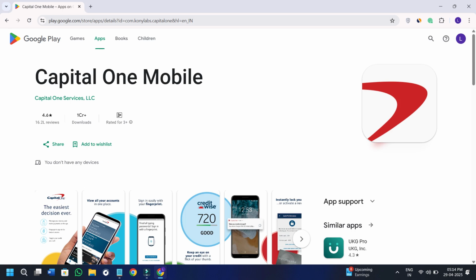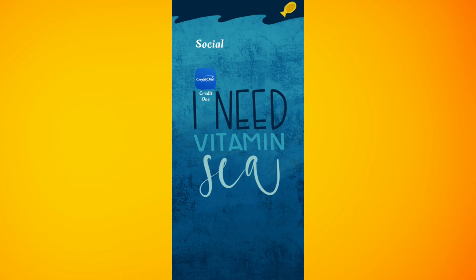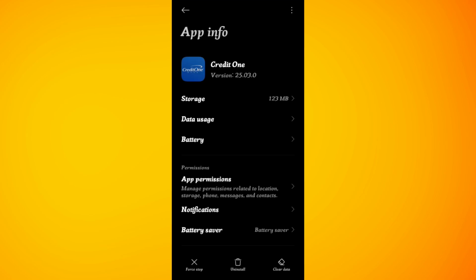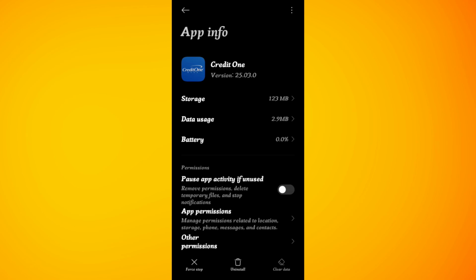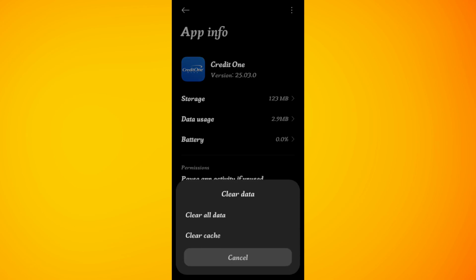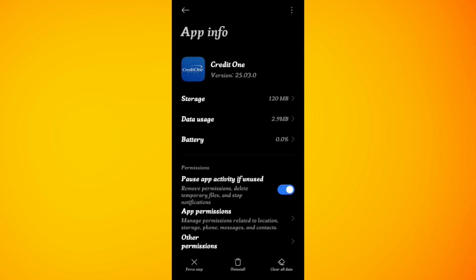First of all, you just have to clear the app's cache and data. Over time, saved files inside the application can get corrupted and cause freezing, failed logins and slow loading. So in order to fix that, you just have to simply come out of your Capital One application completely. Then you need to long press on its icon and tap on the eye icon. Now once you are in the app info, you will see the clear data option in the bottom right hand corner of the screen. So you need to simply tap on that and tap on clear cache and then press OK. Now clearing the cache won't affect your account, it will just remove the temporary files and it will also help the application to start fresh.